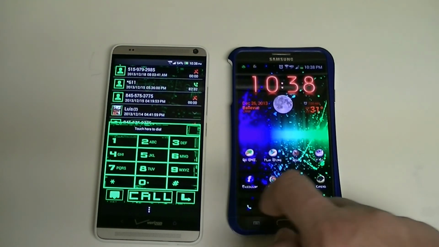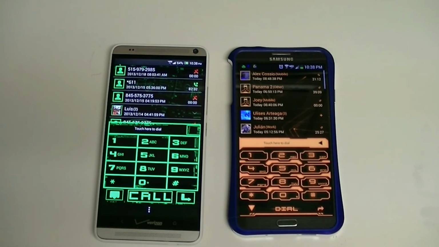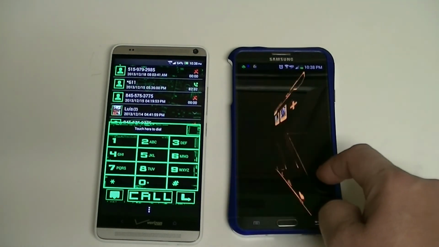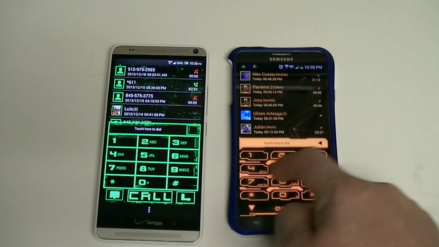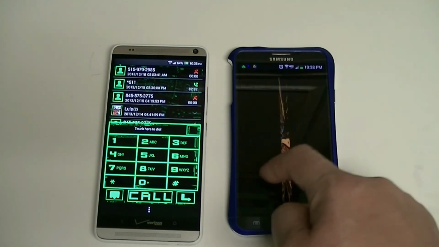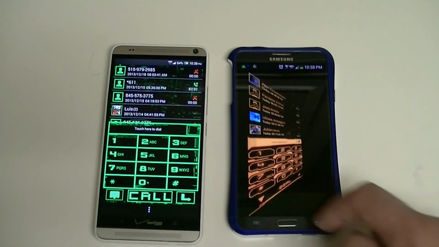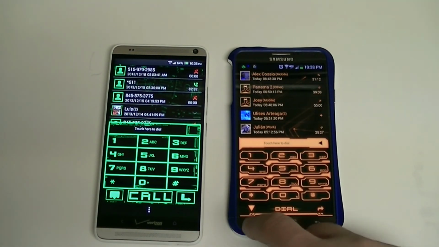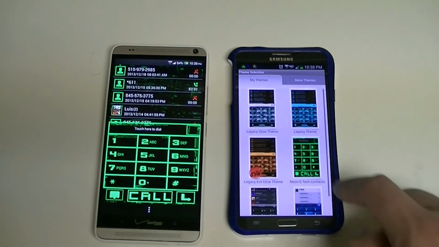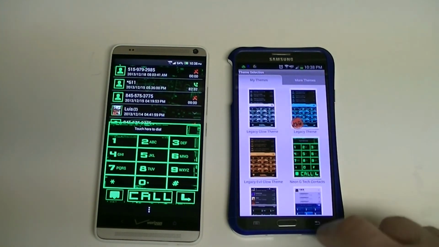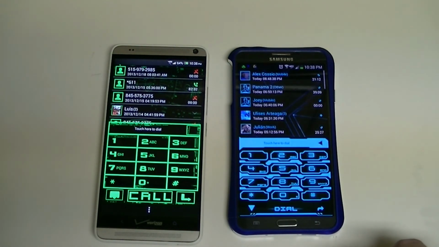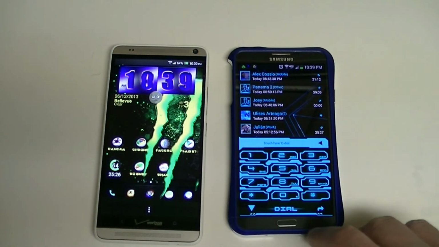And here's the one on the Note 3. We can also change these to a different color. So that's as far as the dialer.